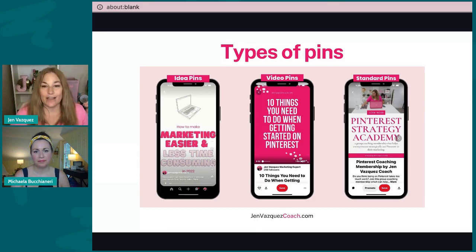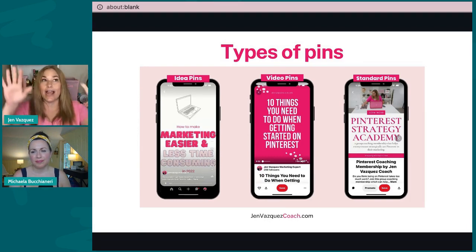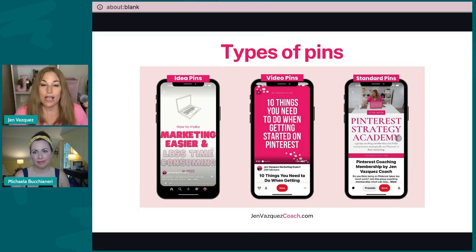The next one is video pins, and video pins are a great way to tell a more comprehensive story about your brand idea or project. Video pins have a cover image that captures your audience's attention with text overlay, and then they play in the user's feed, so that as you're going through the feed, when you first go onto Pinterest, you'll notice the ones that are videos because they automatically start playing, which is really cool. I recommend having text overlay on them so that people understand kind of what you're saying, because a lot of people listen with no sound. So same way that you would do it for TikTok or for Instagram.